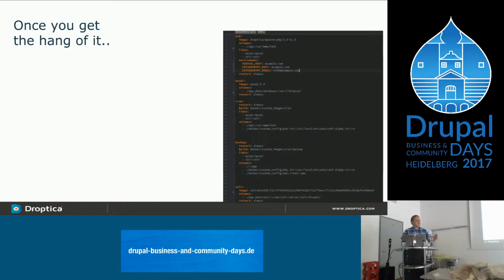And also, what is fantastic, you get loads of great stuff for free. Like, for example, here there's a fantastic image which gives you Let's Encrypt setup, which automatically renews your SSL every time it's about to expire, and it's for free, and it's easy to set up. You just type in 3 lines of code. You don't have to set it up. You don't have to write your own script. It just works.